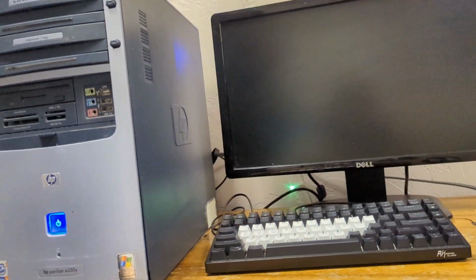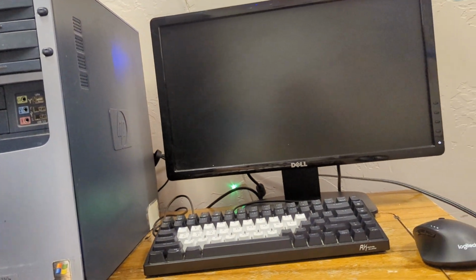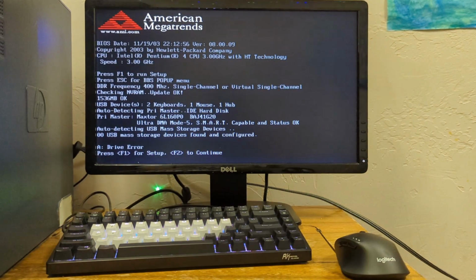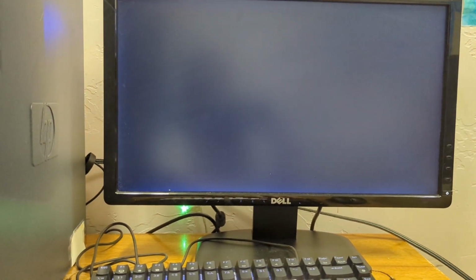But we're gonna watch it. There's our HP. Oh, that's nice. F2 to continue. I'm gonna have to select the right OS or it's gonna boot into 7 probably. This takes a while. I really hope the hard drive isn't failing. I feel like I should back it up. I'm surprised it still works, but it just boots up really slow, which really makes me feel like the hard drive could be failing. Is that a sign of hard drive failure, guys?